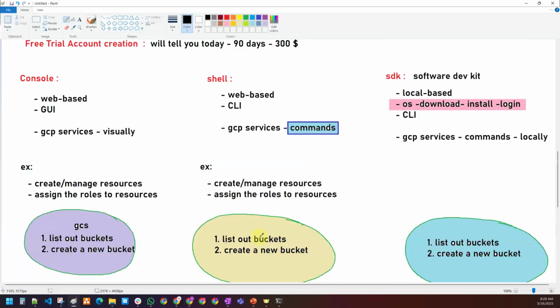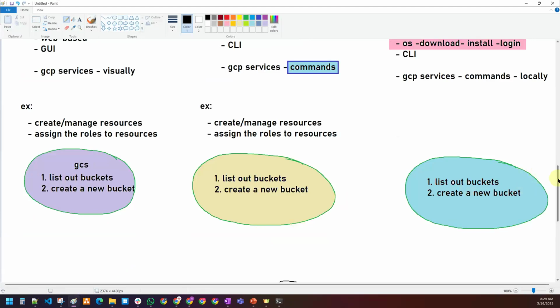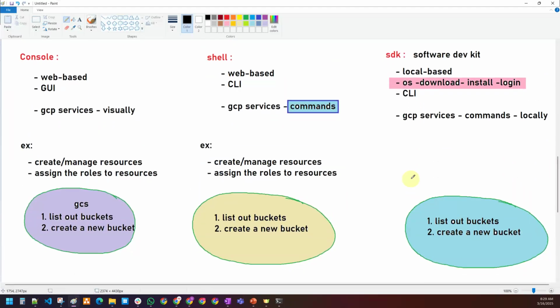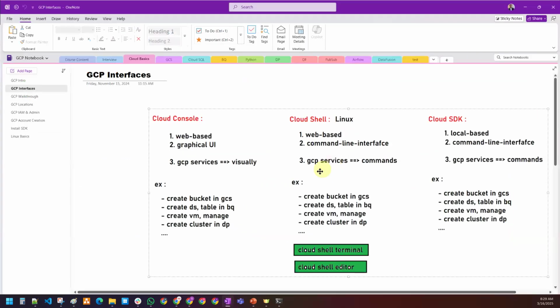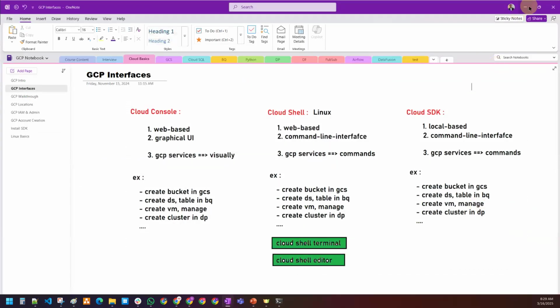Okay, so I just wanted to stop here for a bit. If anyone has any questions, please ask me. So we have seen how to interact with the GCP services, guys: the console, the Cloud Shell, the Cloud SDK, and APIs and third-party tools and the client libraries. Tell me, guys, if anyone has any question. Don't take any notes. You have everything in the notes. Any questions? Yes, sir. I have a question, please.